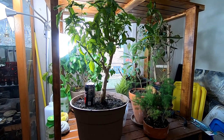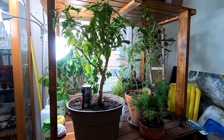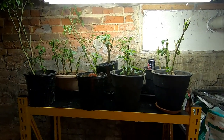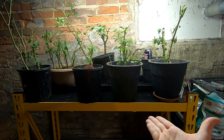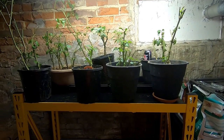I'm going to hit pause here and we're going to go down to the basement and have a look at the rest of the peppers. Okay, here we are down in the basement. I have my Christmas present, which was a new rack for my plants and worms — thank you, honey.